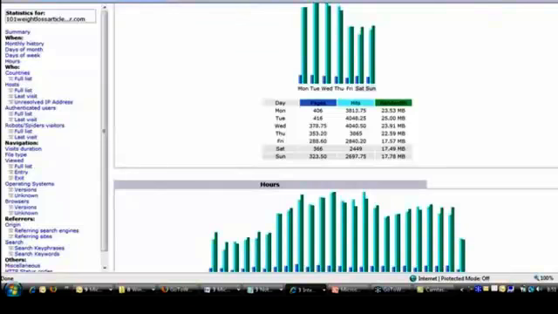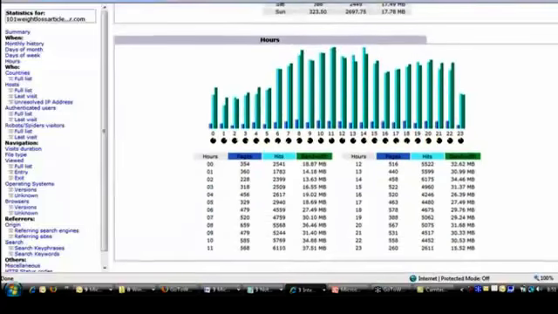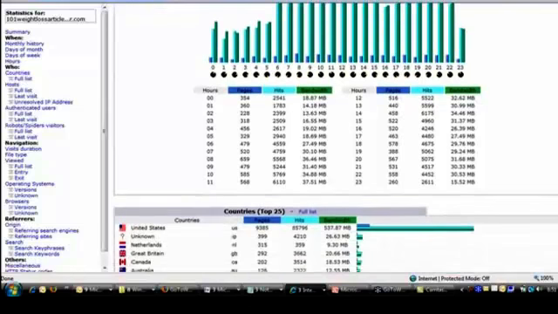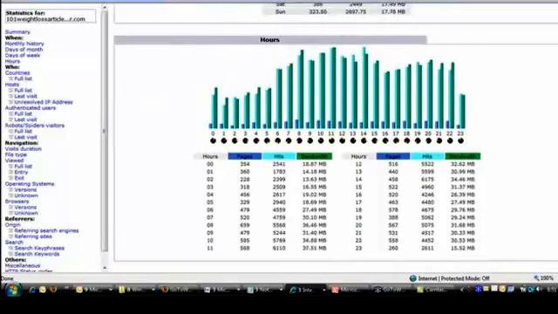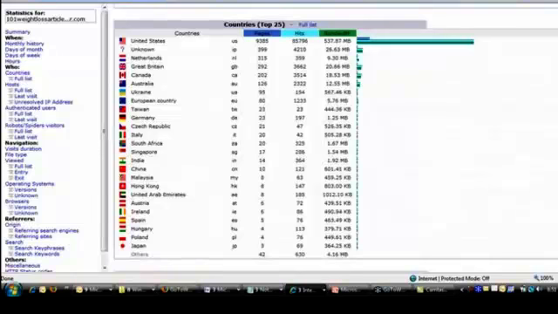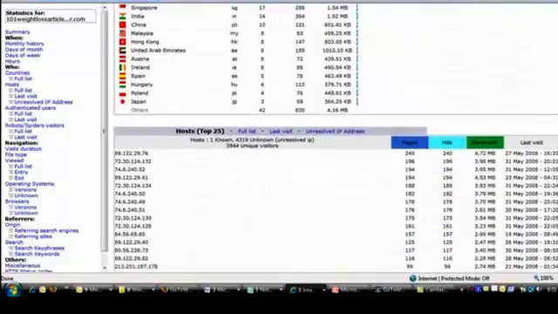which is pretty normal. Hours of the day, just like the other one, tells you what kind of your traffic looks like. It's fairly stable throughout the day, mostly in the midday. US is most of my traffic. That's not a shock. So this just kind of takes you down through there.